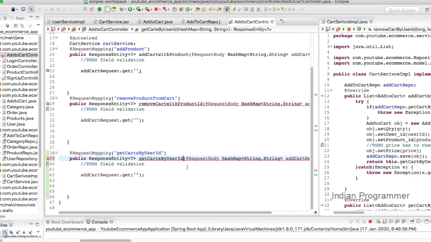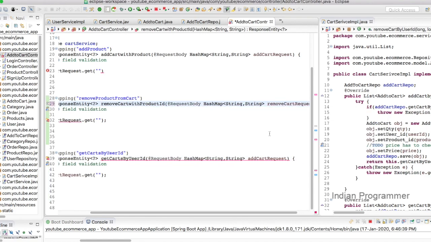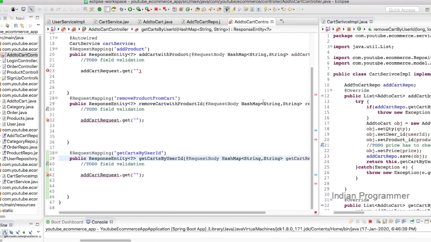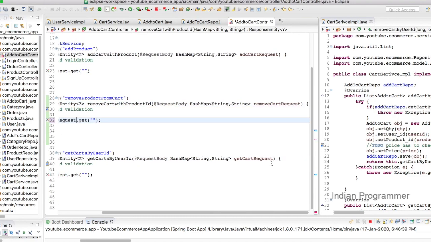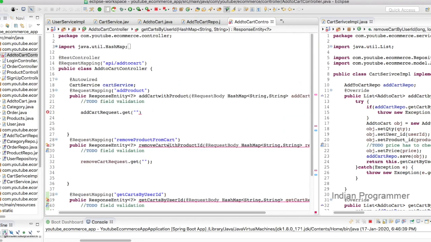Same. So it has to remove. It has to be. Yes, okay, so the basic things have been completed.